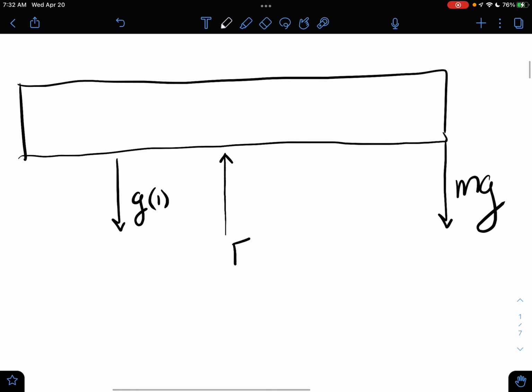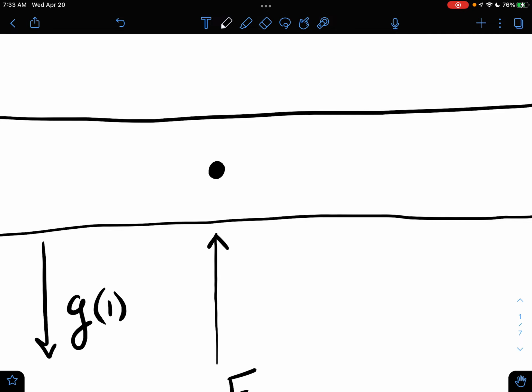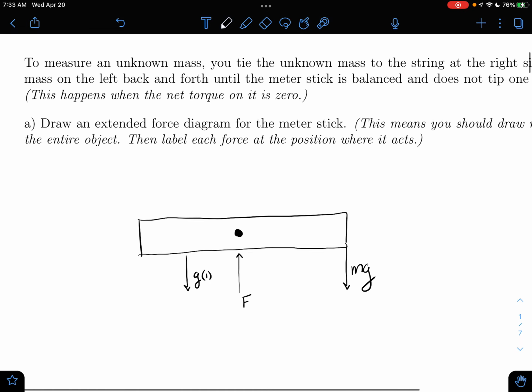And now we need to choose a pivot point. So we choose a pivot based on locations of forces that we don't know and we don't care about. Well, that's pretty obvious. I already said this is the one we're trying to find. This is the one we know. And this force in the middle I just labeled as an F because I don't know what it is, but I don't really care what it is. So that's going to be our pivot point.